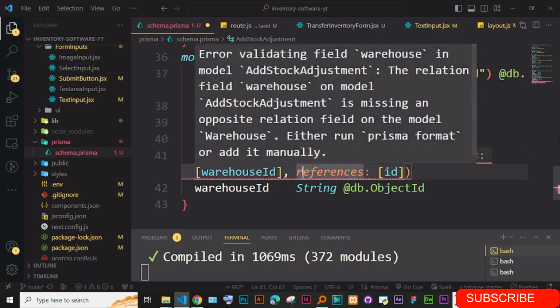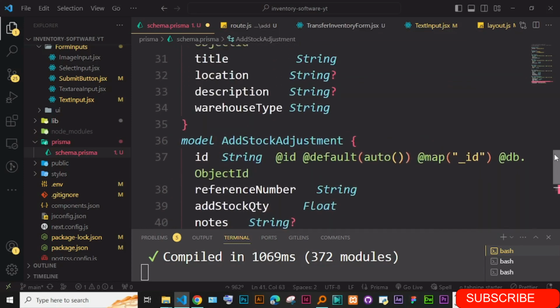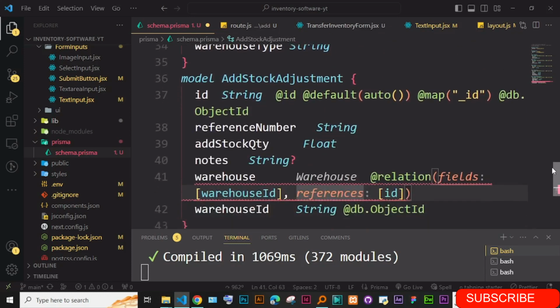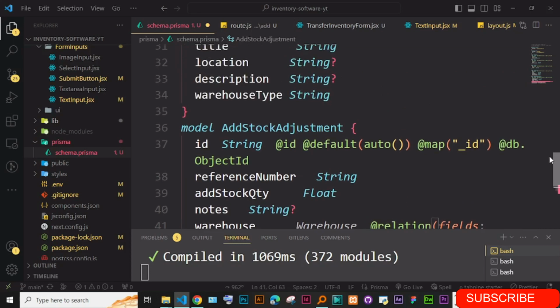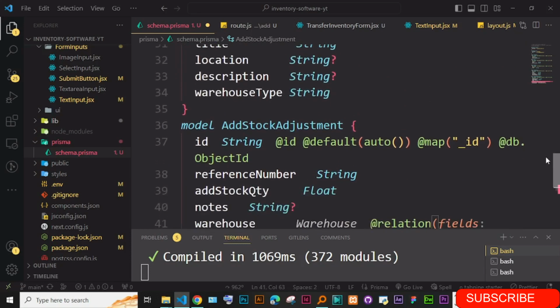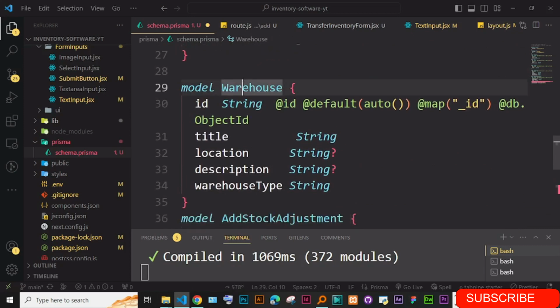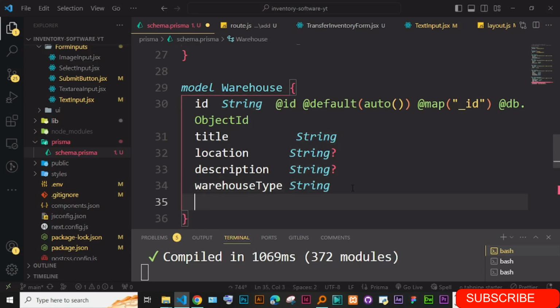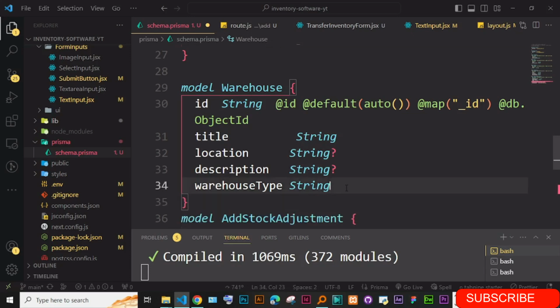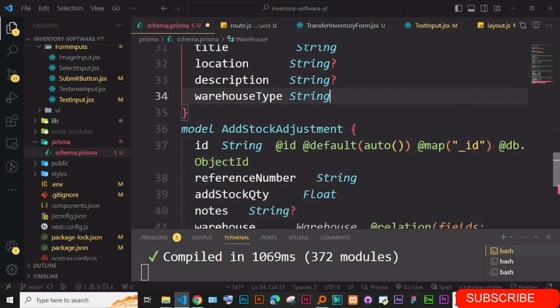So I mean is that warehouse can contain adjustments. That's what it means. A warehouse can contain an adjustment. If we are just going to have an adjustment containing this, yeah, so I think that's what they mean. So we could just come here, and in the warehouse you add, for instance, this add stock adjustments. And by the way, before I add it, I'm very curious about what they said. Let's first see.